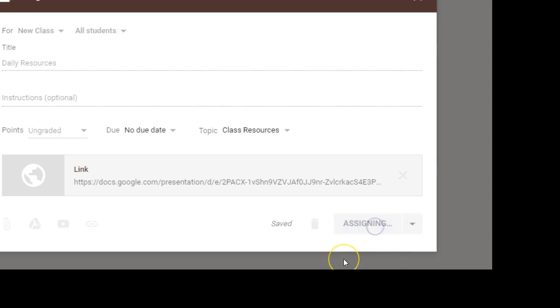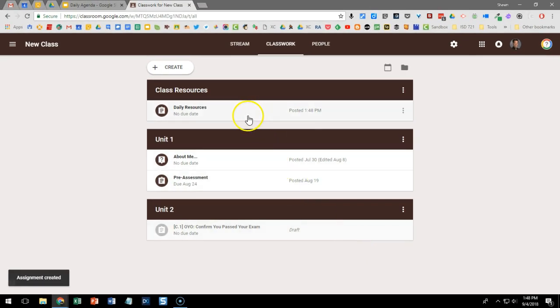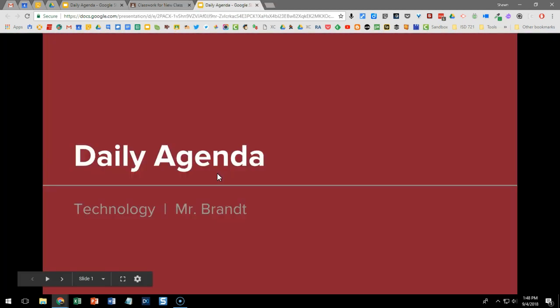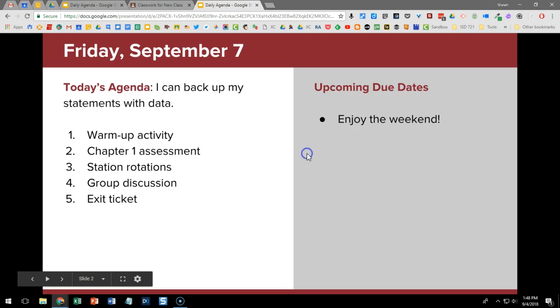I'll click assign. So this is now going to be posted, meaning that students will be able to see it. When students go to their classwork page, they'll click on Daily Resources, and then they'll be able to click on Daily Agenda. When they click on Daily Agenda, the slides will open up, and as they click, they can see their agenda for the day.